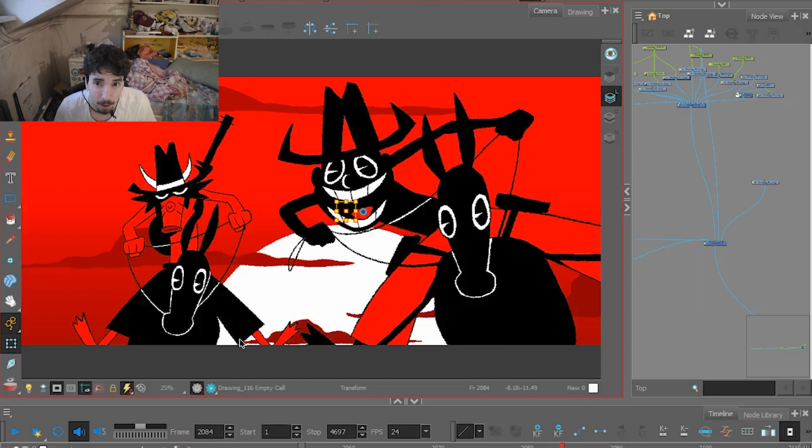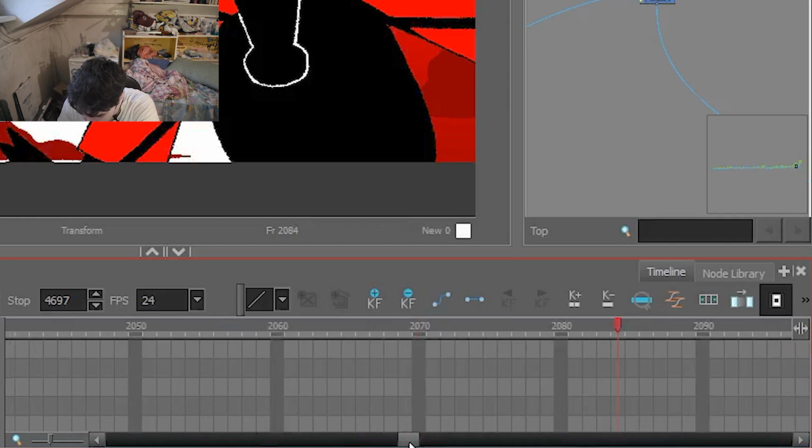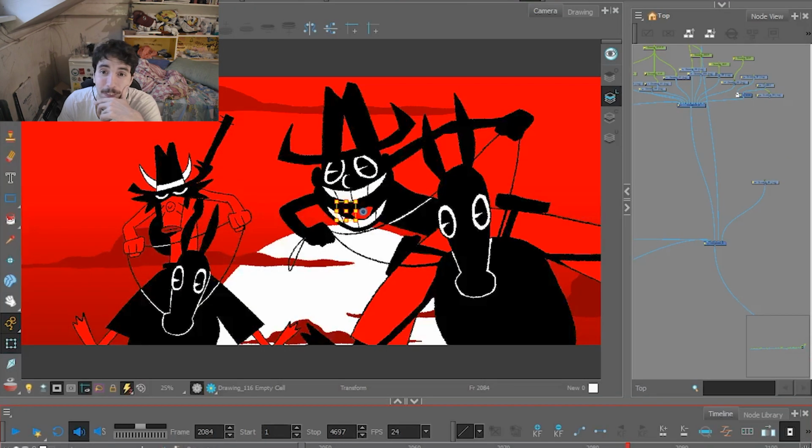It had to have a lot more frame by frame animation, more backgrounds, which always makes it a lot slower in the animation process. Until this point, until this shot here, it was a really slow grind until I got out of the saloon. And one thing about that is that the saloon scene is actually almost the half of the animation. If you look over here on the bottom bar, we're over here. We're at the middle. So yeah, it took a lot of time.